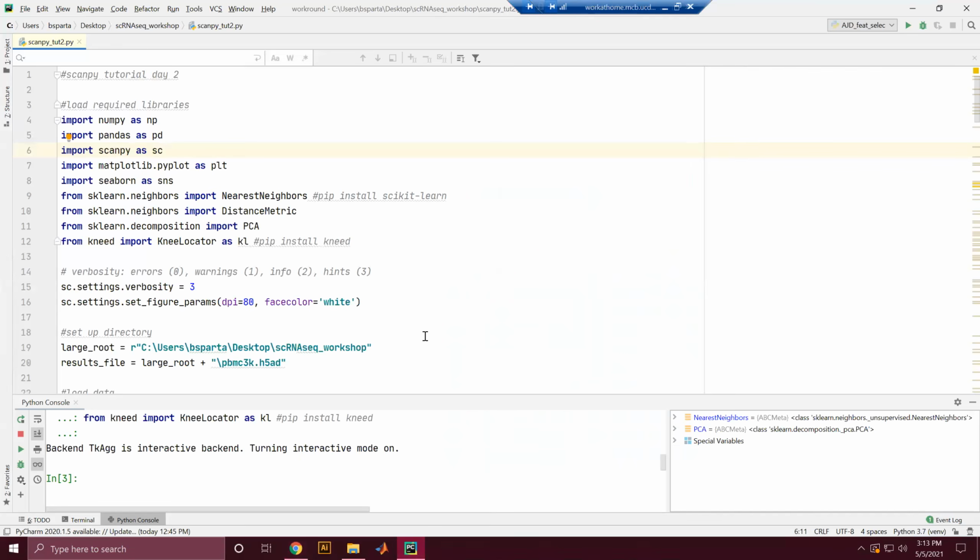Okay, so hopefully everyone was able to get scikit-learn and scanpy installed. Today we'll go through the quality control steps again briefly, and then we'll do all of the steps required in the standard pipeline prior to clustering or cell types.